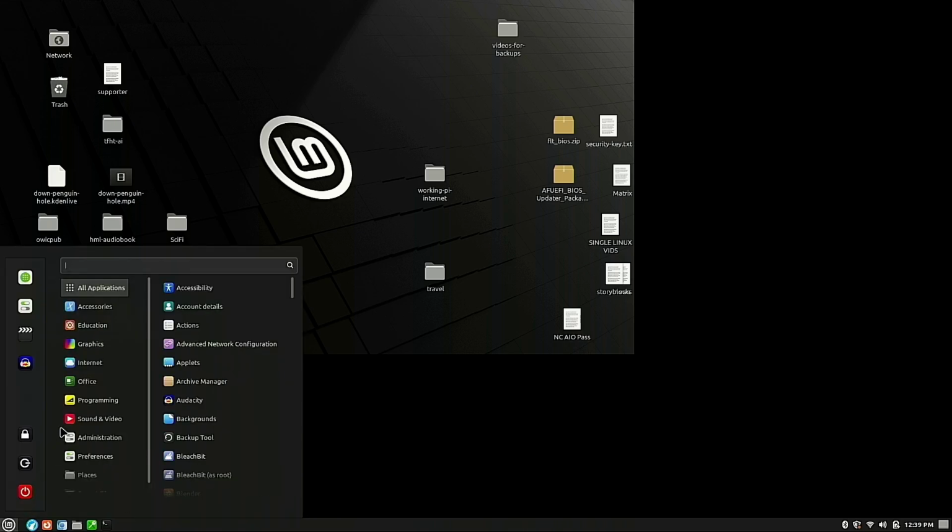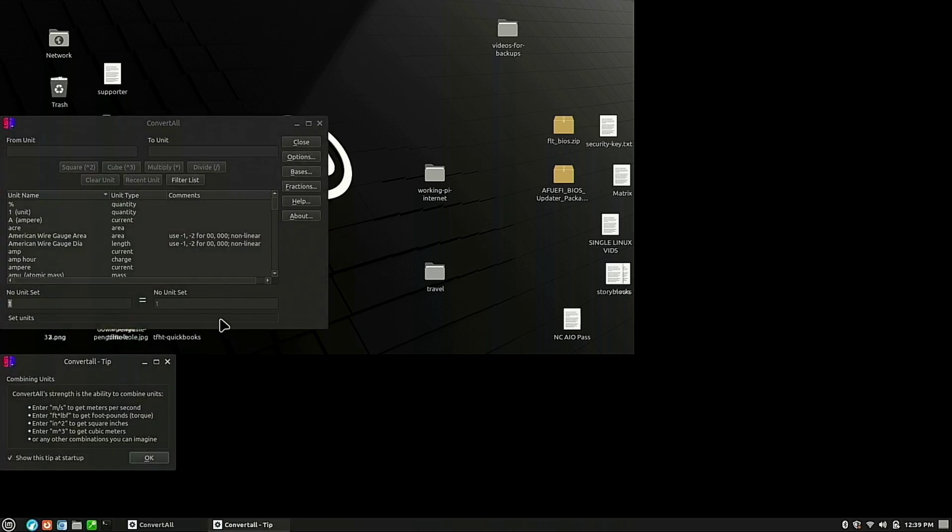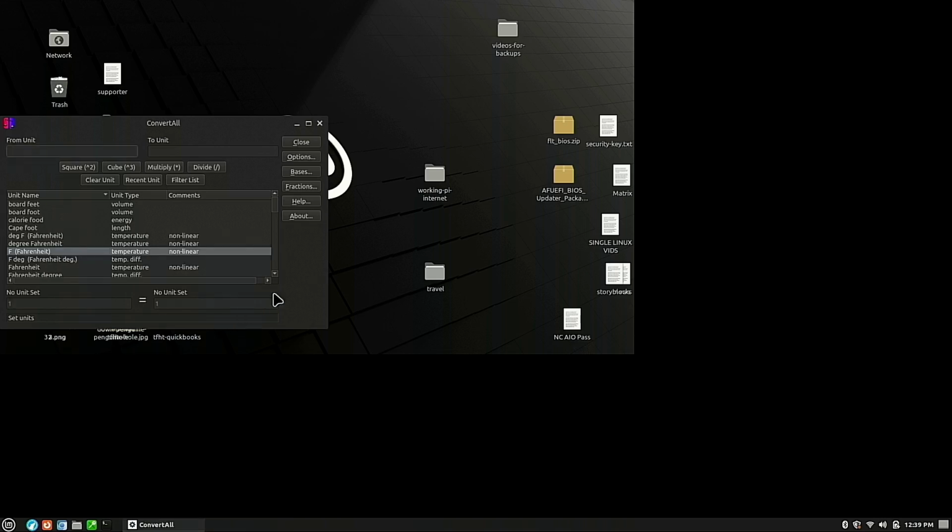Another application that I found that does the same thing is this converter application. This is just a simple converting tool. Again, it does the same thing. We have the spinning wheel of doom for a while, and the cursor just jumps up in scale size pretty big.